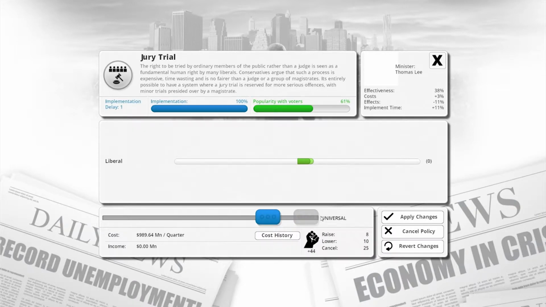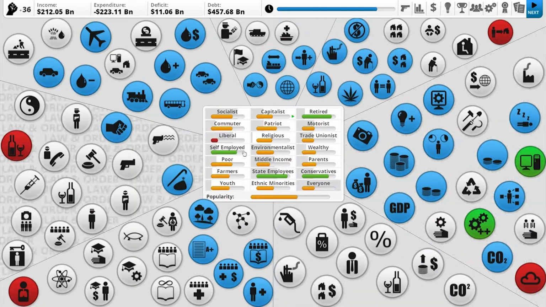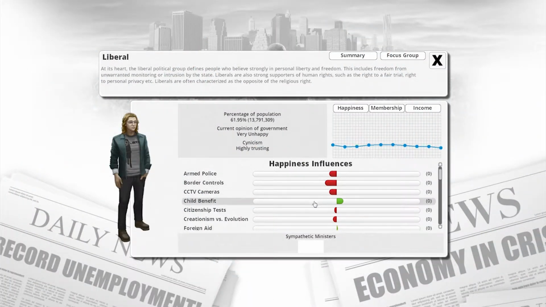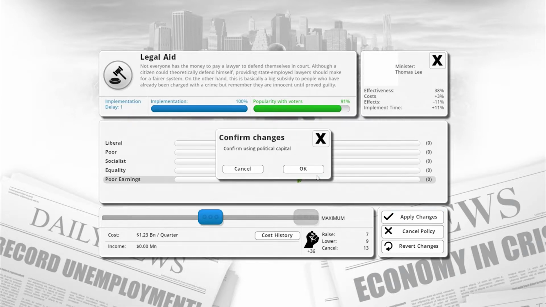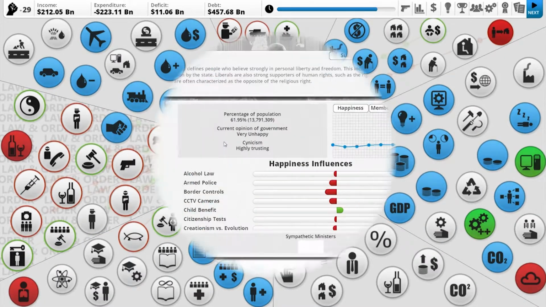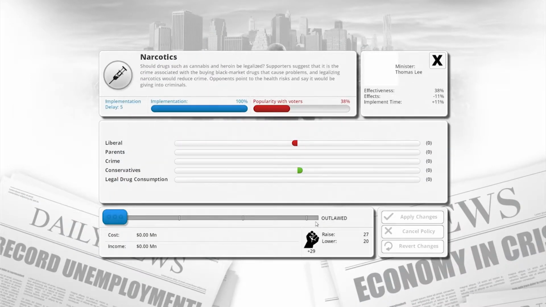I could improve this. Yeah, that's good. It doesn't take a lot of money. Legal aid doesn't take a lot of money either. Narcotics are outlawed and they don't like it.